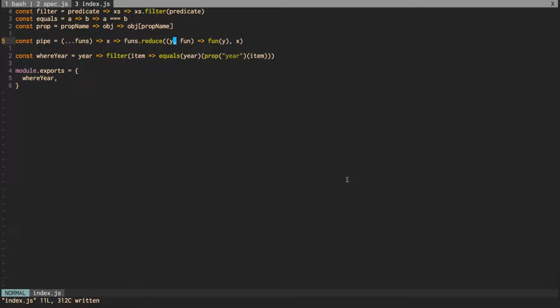The result, and that's going to be the first time through, y is going to be equal to x. And then we're going to pass that value into the first function. And in the next round of the iteration, y is going to be equal to the result of this application. So when we pass y into fun, the result of that will become the next y for the next function. So that can work for any amount of functions, and basically the output or the return value of one function on the left becomes the input for the function on the right, working from left to right.